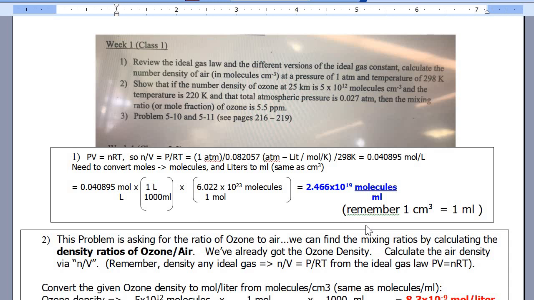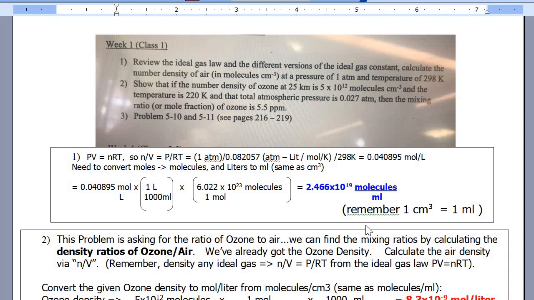So in reviewing the gas constants, really, 99% of the time you're going to use either 0.082057, which is atmosphere liters per mole per Kelvin, or 8.314, which is joules per mole Kelvin. A joule is in meter cubed pascals, so that's a good one to use for pascals, because 1 atmosphere is 101,325 Newton per meter squared. But we're using atmospheres here.